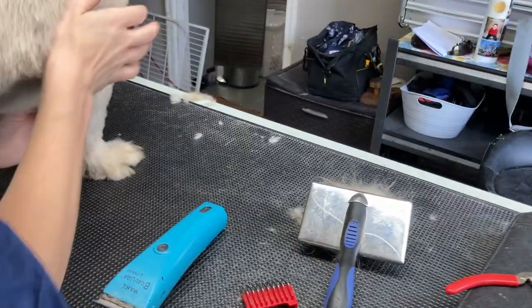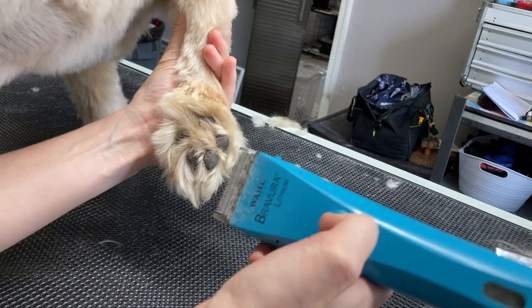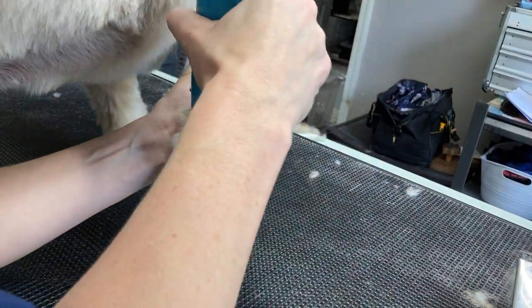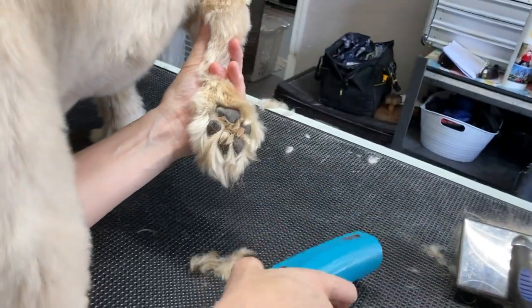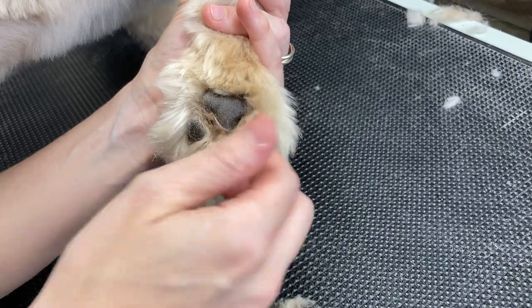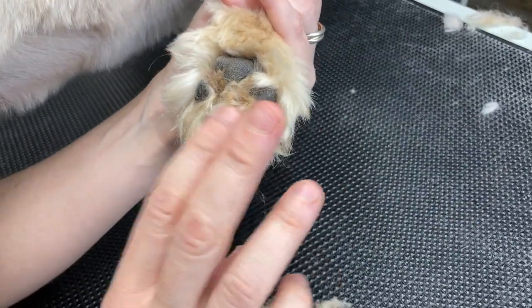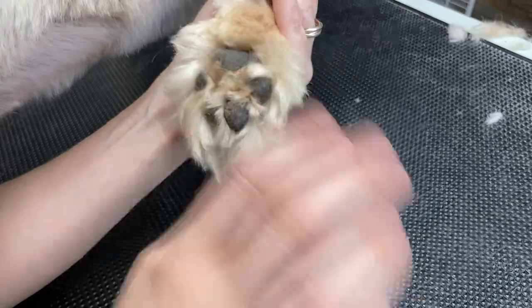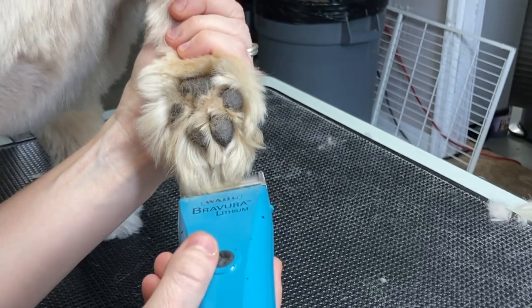Well, this pad has a mat in it. So let's take care of that right now. I'm going to do all the normal stuff I'm doing. This is the front paw. The front paws are more prone to this matting anyways. I'm going to get the top stuff off. Here is a mat, okay? So I've got to get that out. More gentle, quote-unquote, digging, okay? But it has to be gentle. Hold on, baby.